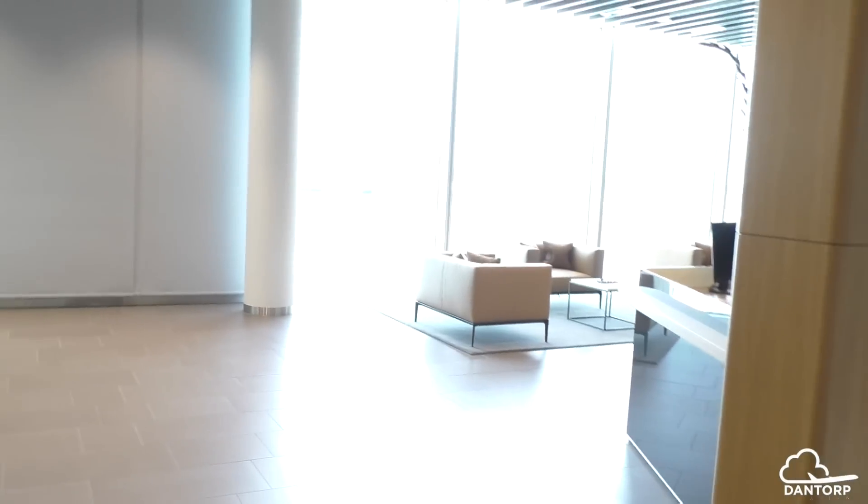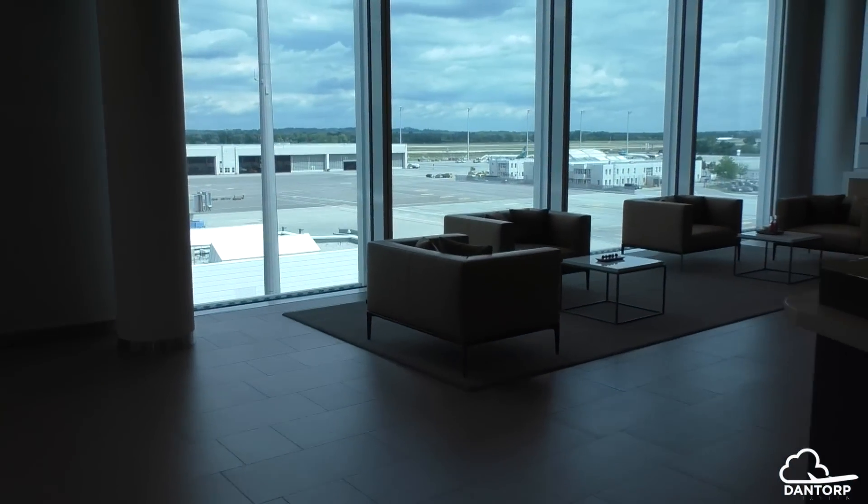First of all, this first class lounge has only been opened at the end of April. We are here in the Lufthansa first class lounge in our very new satellite building. We are very proud of that because it's a wonderful lounge. We are rated by Skytrax as a five-star lounge — our first class lounges here in Munich are rated among the best ones in the world. This one not yet because it's very new, but the old one definitely is. It features 1,000 square meters of pure exclusivity.